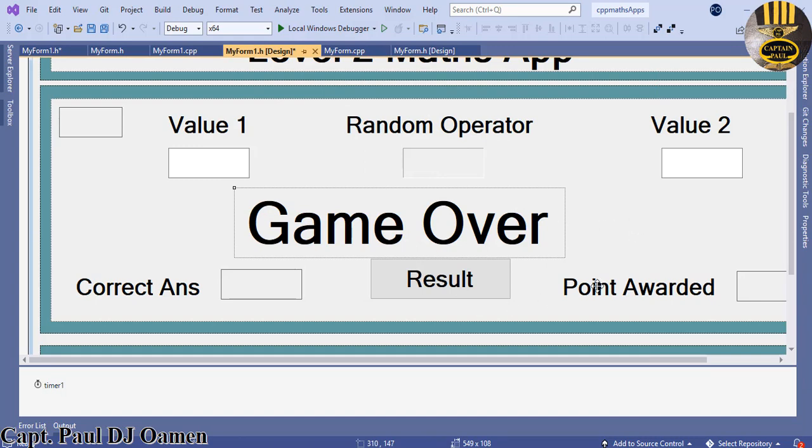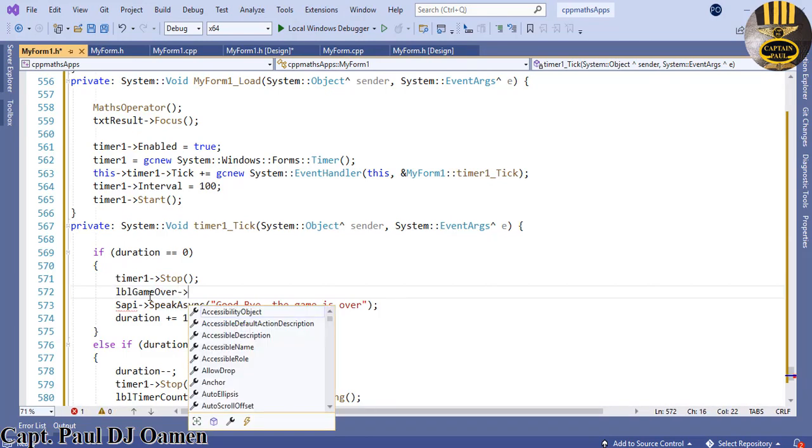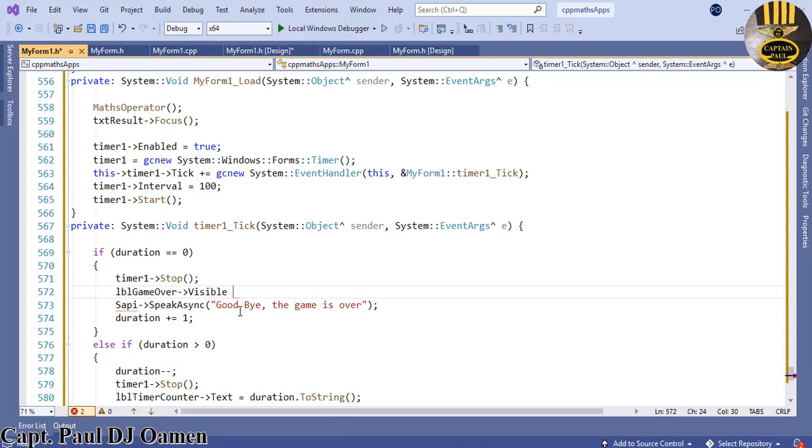Alright, so back inside my timer code, double click on that, and right here I'm just going to enter LBL game over, dash visible, that will be equals true.